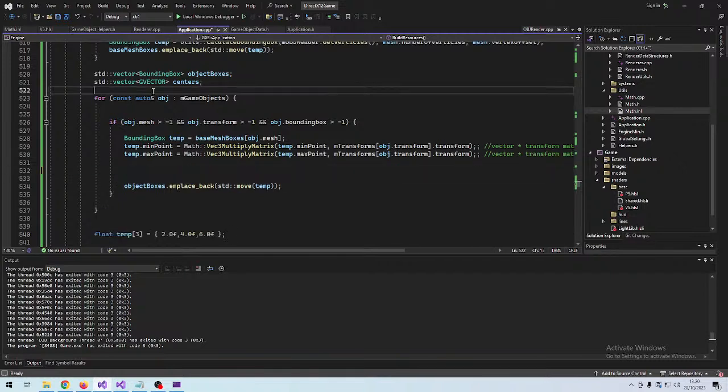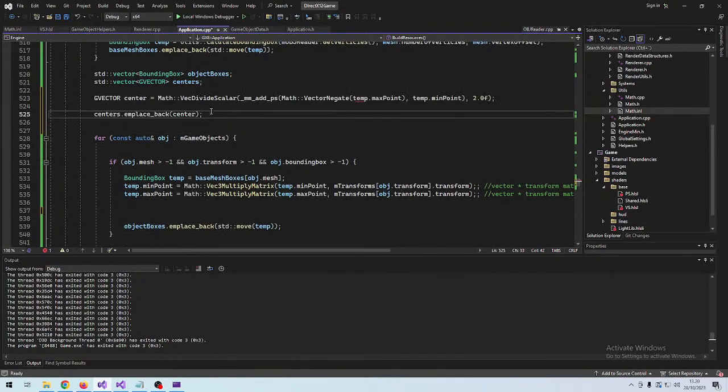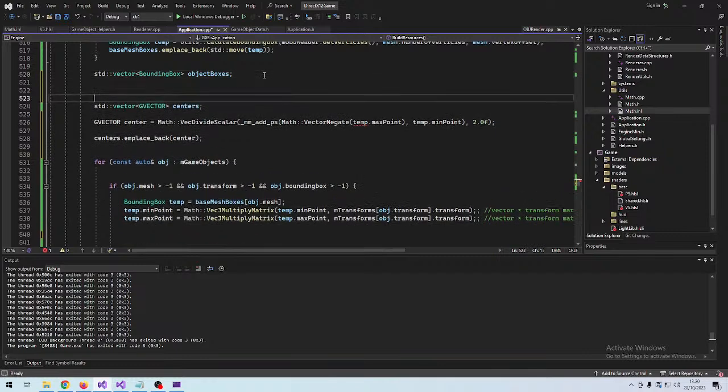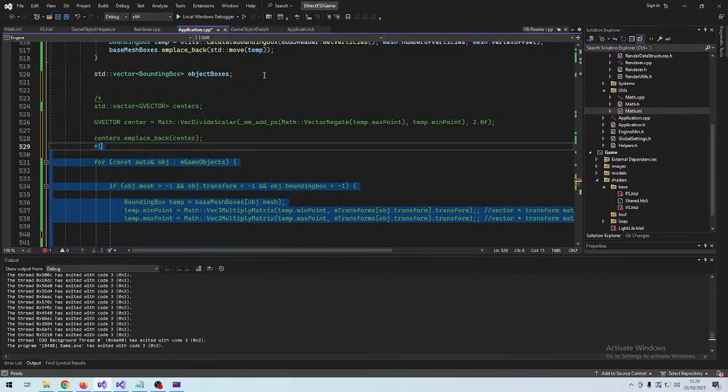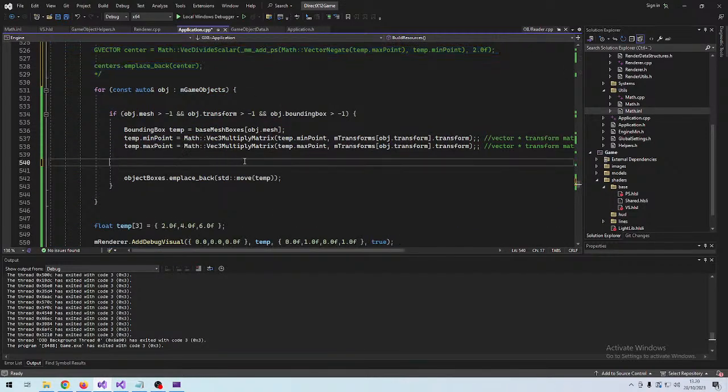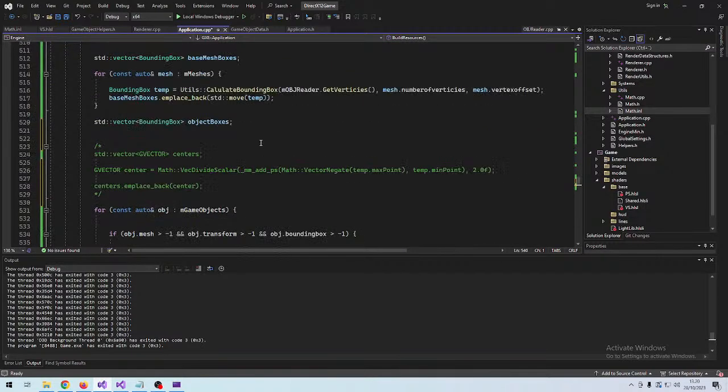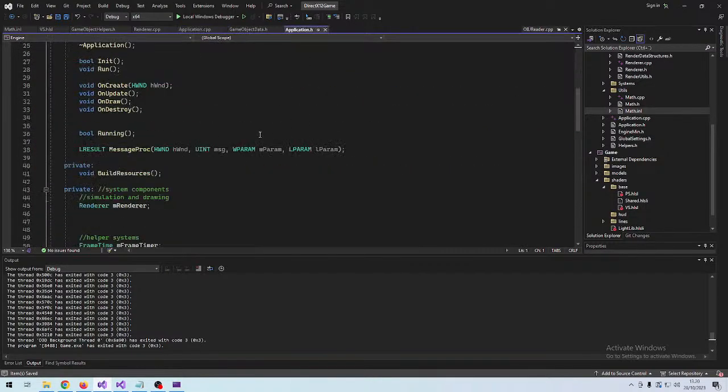Yeah, so let me remove this code. Put it into some comment here. And then actually store our bounding boxes on our application.